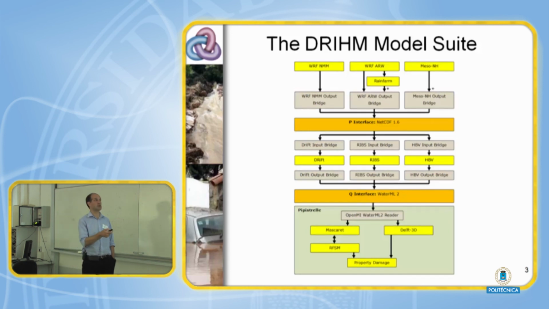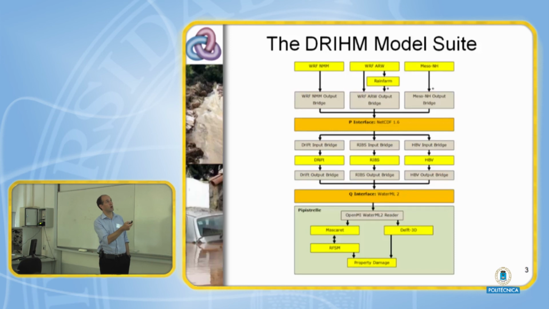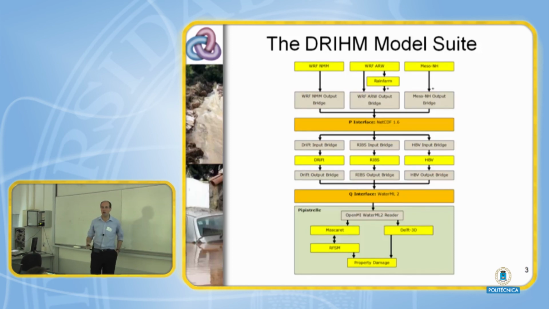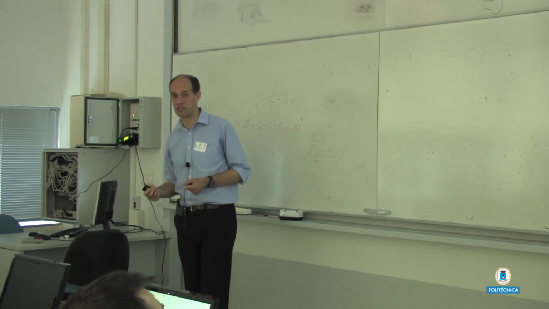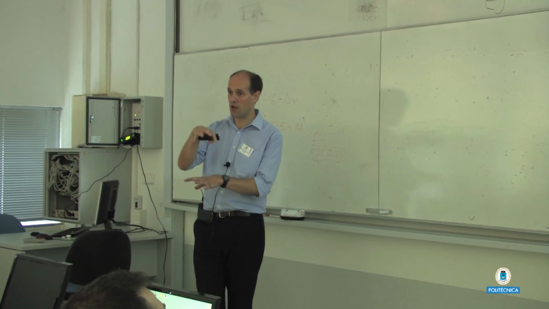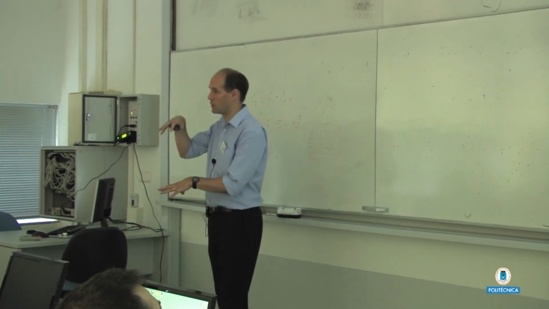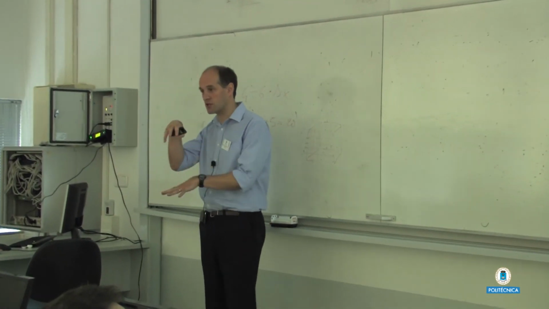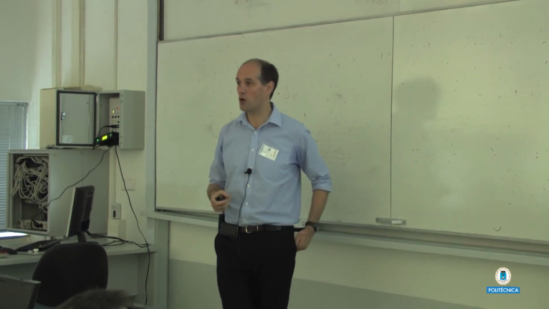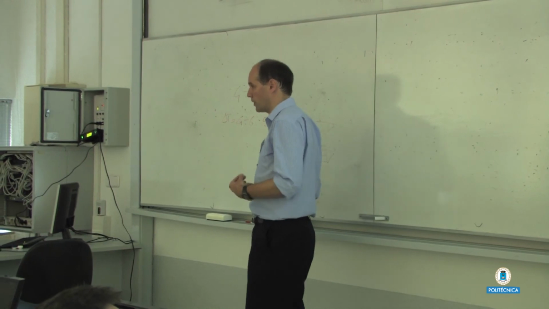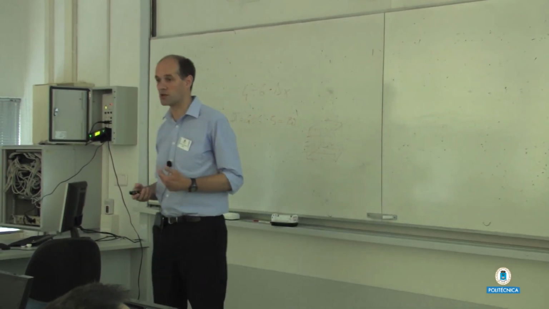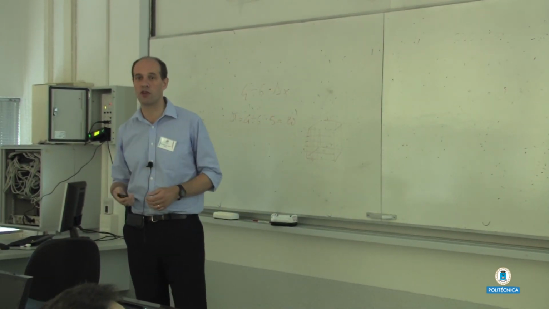So something has to happen between the output of your model and the output of my model if they have been designed separately. What is happening in a lot of model coupling infrastructures these days is that models are being hardwired together and designed for the output of one model to be put into the input of the next. We are not assuming that here. We want to provide a more interoperable infrastructure so that the models can work together and we can add new models in more easily.